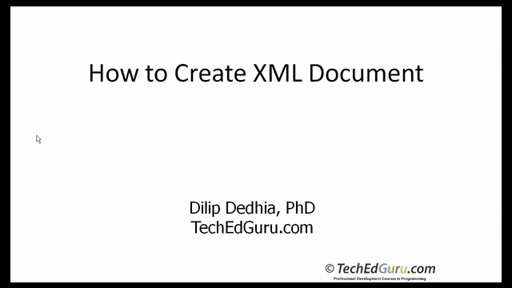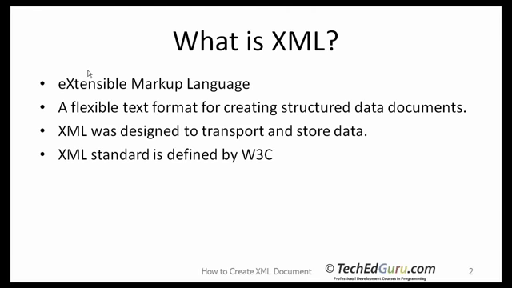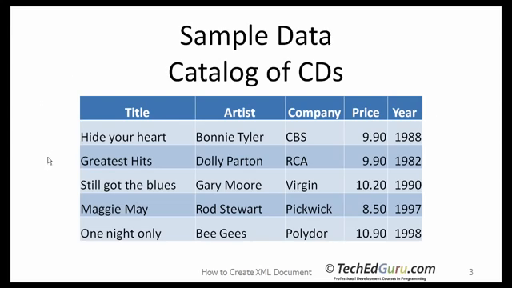In this tutorial, I will show you how to create an XML document. So very quickly, what is XML? XML stands for Extensible Markup Language. It is a markup language. It's a flexible text format for creating structured data documents. XML was designed to transport and store data. XML is based on a W3C standard.